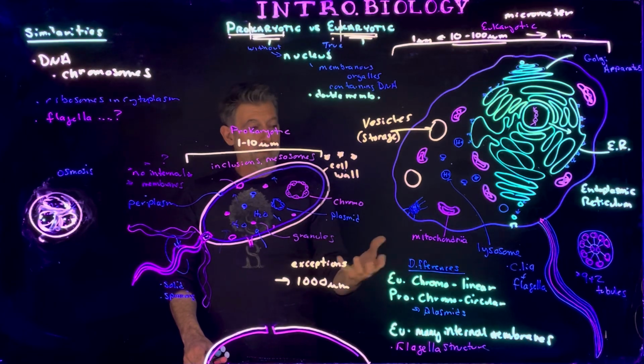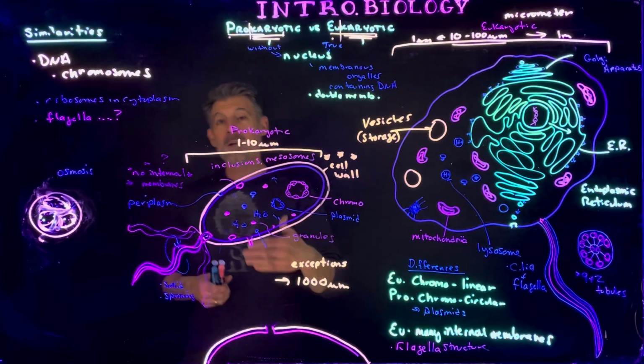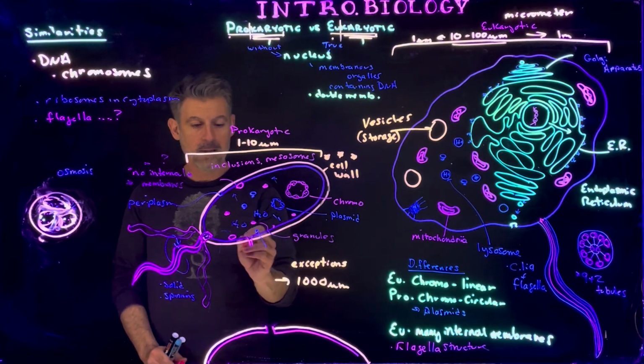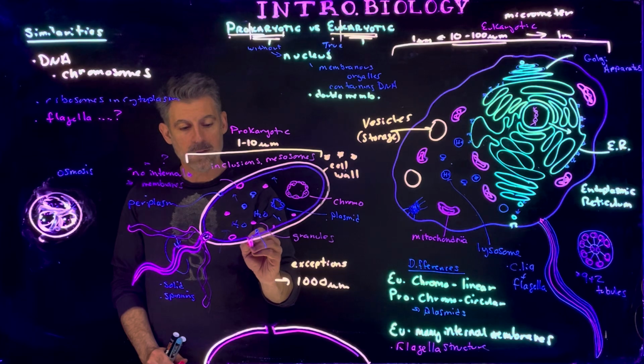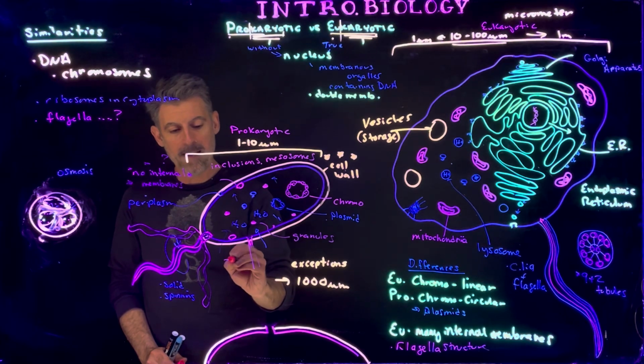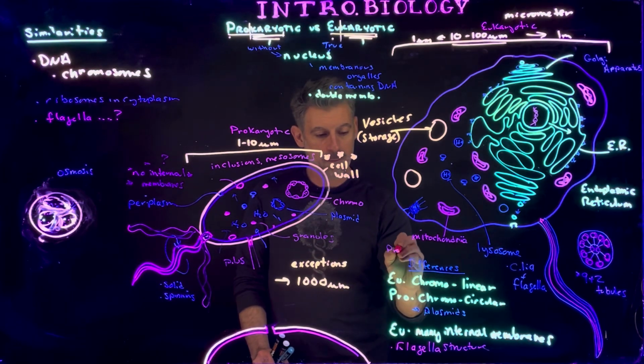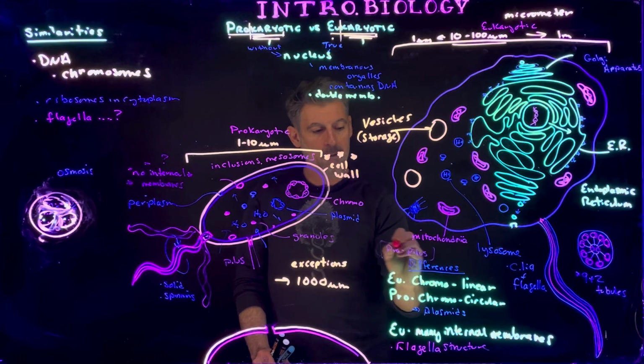But not all of them will have flagella in this sense. Bacteria can produce some other structures as well that are different than the flagella, but they can be used in some similar ways. So they can produce something called a pilus that's unique. So prokaryotes can produce something called a pilus.